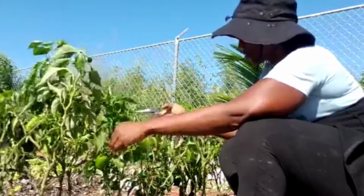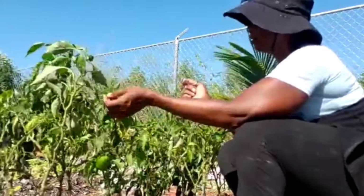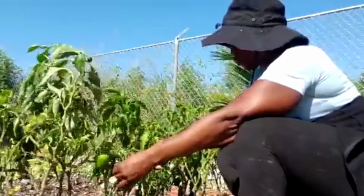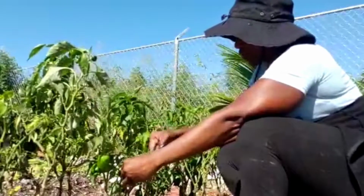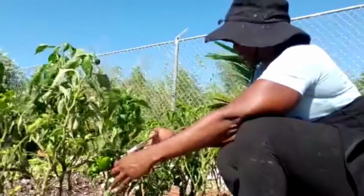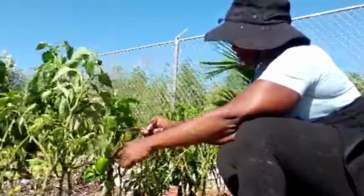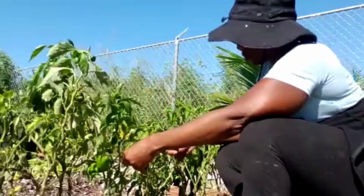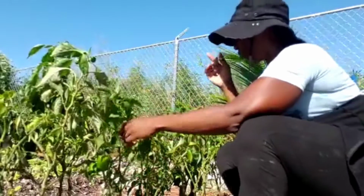Alright guys, let us know how you've been doing with your backyard garden. Let us know how you've been doing with your pruning, your maintenance. And don't give up on your garden because it may be looking like a mess. We all get there from time to time where our garden looks like a mess. So you just have to catch it before it gets too late.